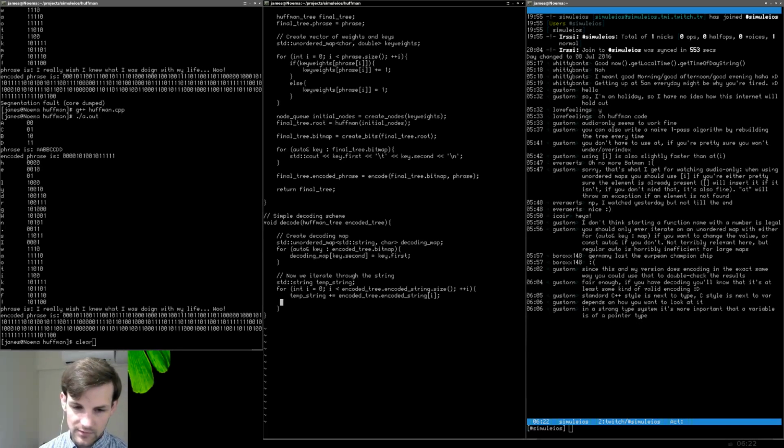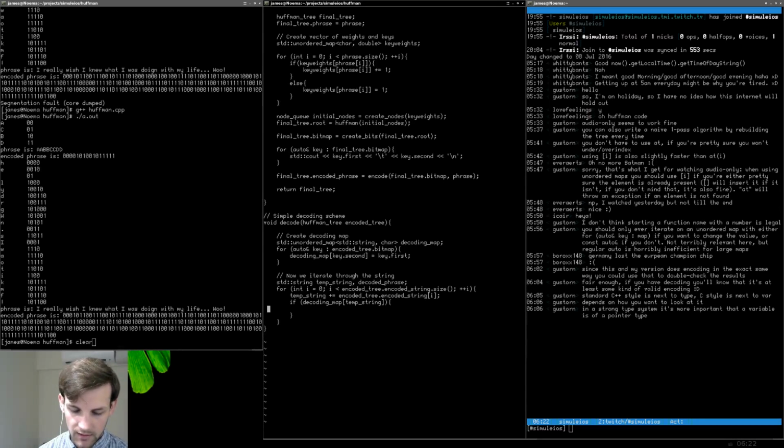And now we go through and we say if, and let's also create another string which is decodedPhrase. If, what do I want here? I want decodingMap of tempString.